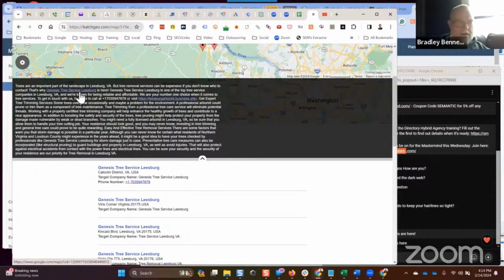This is one of those rare instances where I say it's okay to link to the Google CID map URL. And I know that I'm going to get the question, well, why do you say not to link to the CID map URL? This is the CID map URL, guys. Let me copy the link address.